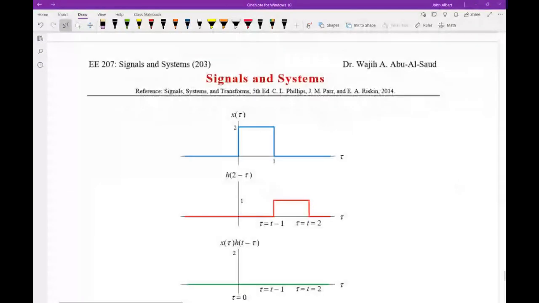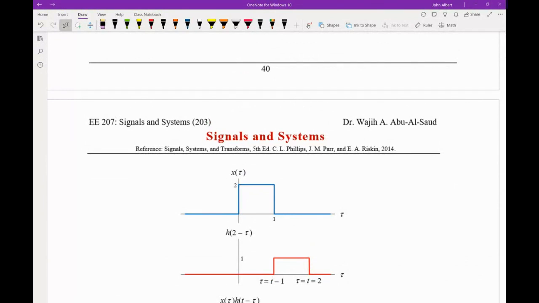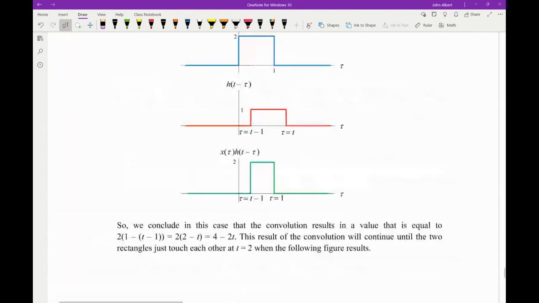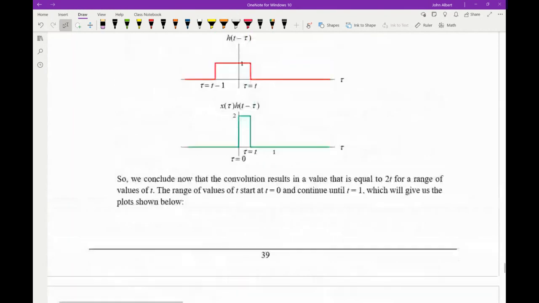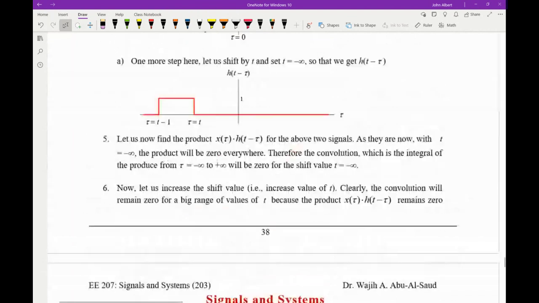The solution is about 4 pages, but it doesn't mean that any convolution will take you 4 pages or so. It's just that I was going step by step to illustrate for you how to do the convolution, and this is why it took a lot of pages. But trust me, if I was doing it by hand, I would probably have been able to do this convolution in 5 or 10 minutes. So this is, really speaking, an easy example. It just took 4 pages because I was doing it step by step. Let me read for you the steps.